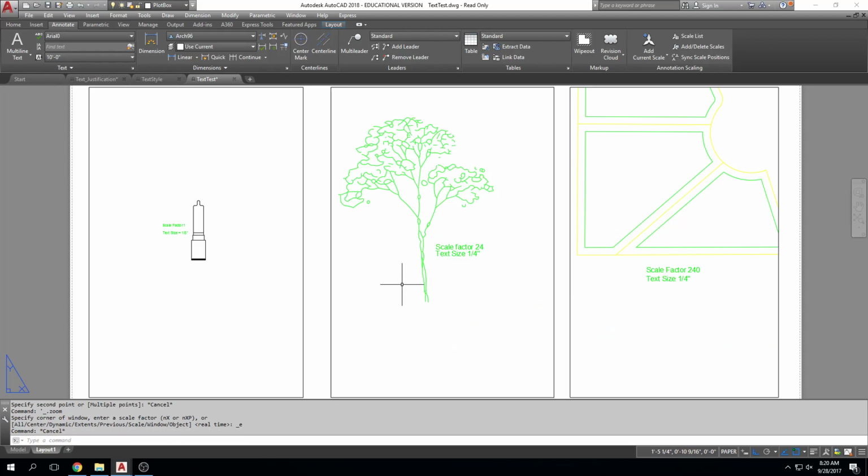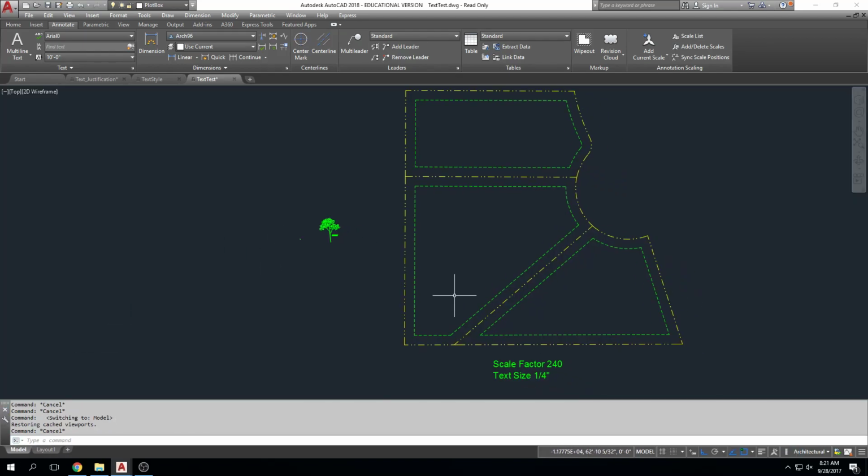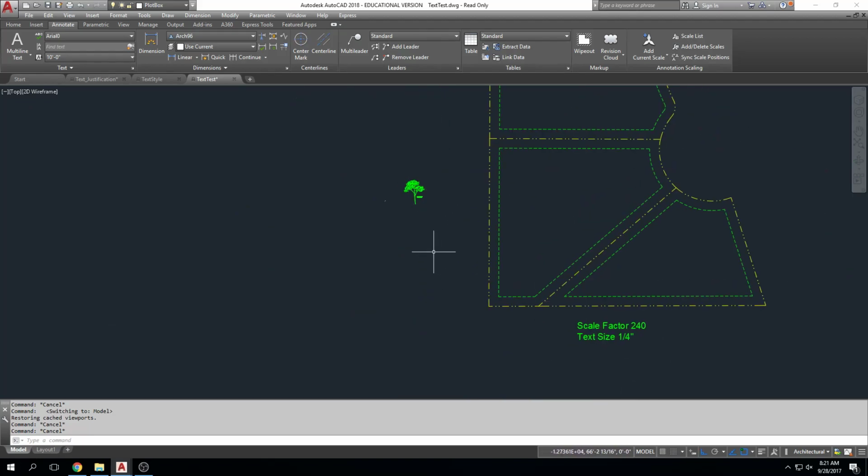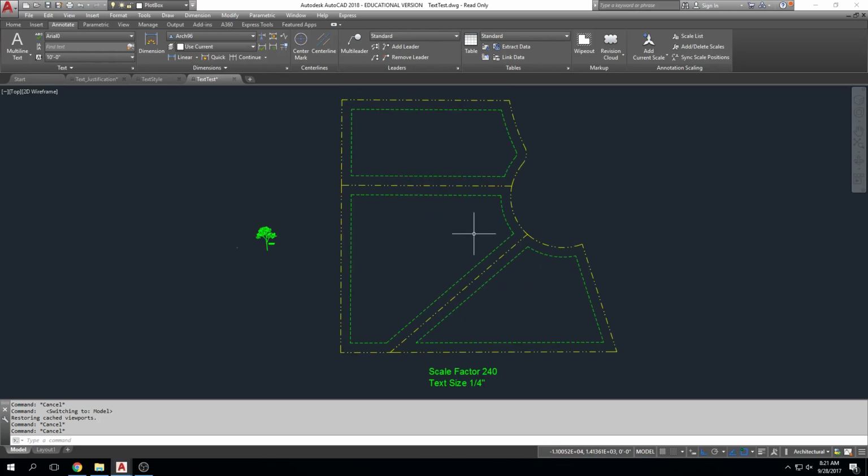So what I'm going to do with my annotative text is, within the text style that we're going to create, set the height of the text how I want to view it, and use an annotative feature to achieve that text height. Let's go through that process. Let me run through it, and then I'll go back and answer questions as we have them. Essentially, we're getting rid of the idea that we have to make text bigger to scale it down in paper space.